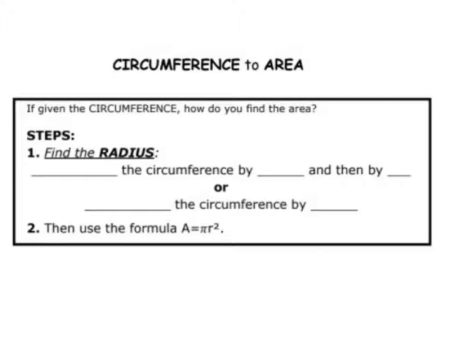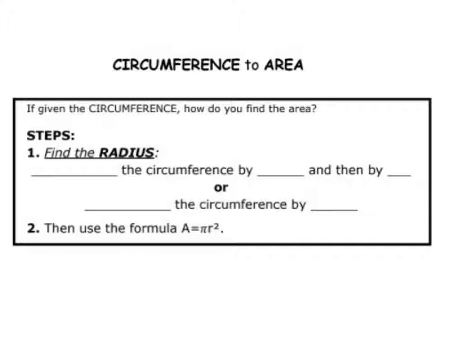So we're going over this, and then afterwards you're going to do circuits. You guys remember circuits? Where you solve them, and then you go to the next one where the answer is, and I'll show you what that looks like. So let's go ahead and do this. If given the circumference, how do you find area? The first step is to find the radius.